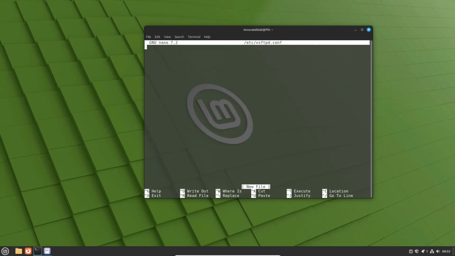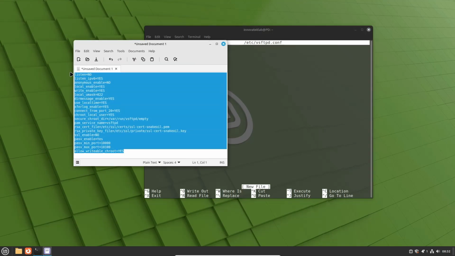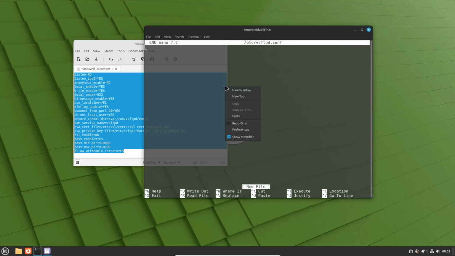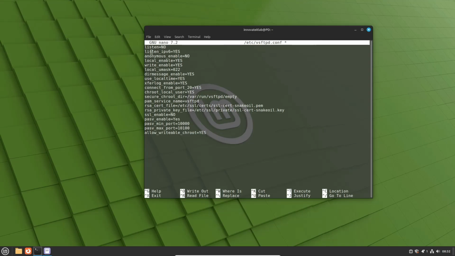Now we have to make a bunch of changes over here. As we have removed the original file, I mean, we just renamed the original file, we have to make sure to put in some details. These are the details we are going to insert. I'm going to mention these on my blog, so you can copy this from there. So let me just paste this, and these are the basic details. We have to set listen equal to no, and then over here we have to make sure of these changes.